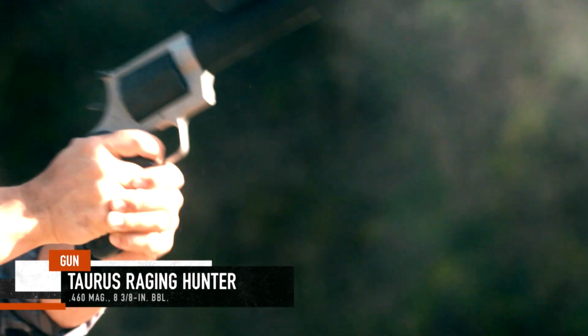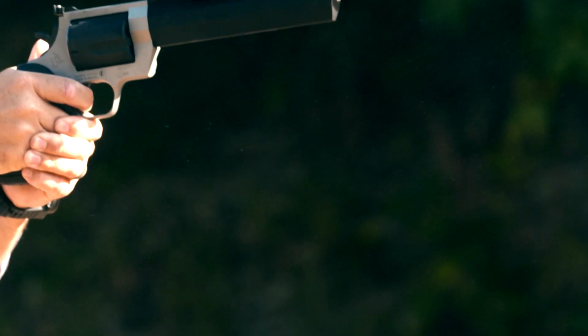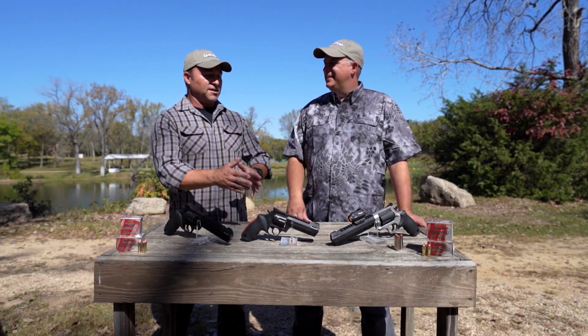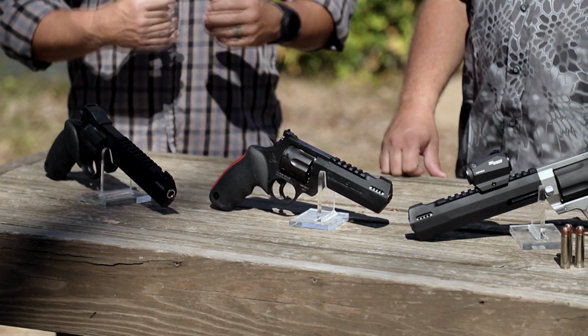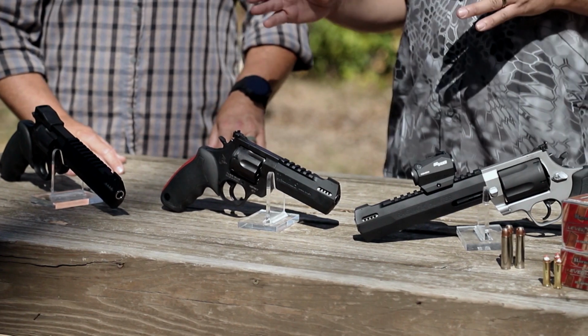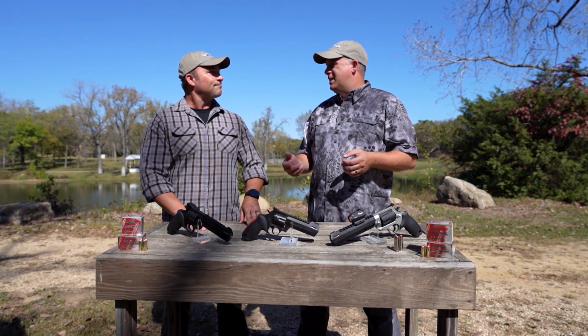One of the distinct features is that it's now got a barrel shroud made of aluminum, much lighter than the original Raging Bull that I fired back in the day. With the aluminum shroud, it's allowed them to do some really cool things, especially with the addition of the Picatinny up front, because as you and I were talking about earlier, the earlier models weren't Picatinny, they were Weaver. Right, and let's be clear, you couldn't directly mount the scope. You had to put them in rings and on a base. The base was sometimes difficult to find. It went through 3 slots or 4 slots inside of the top of the barrel.